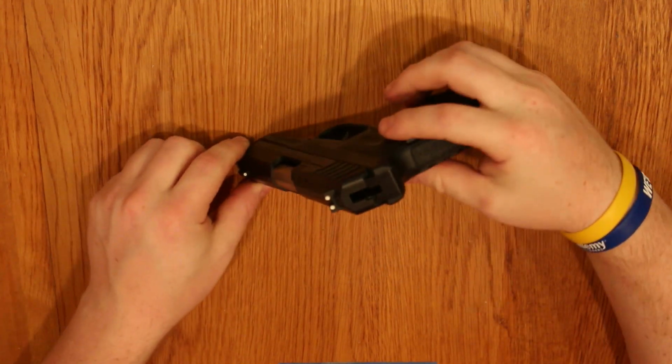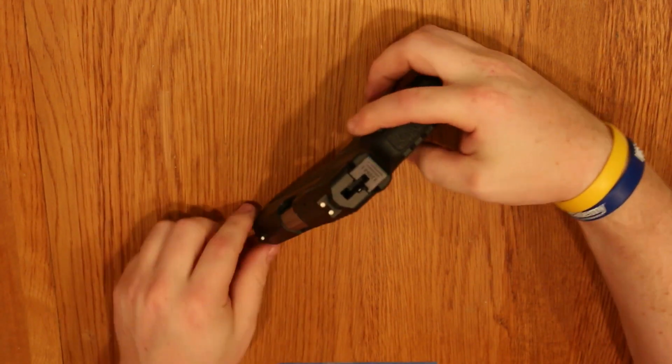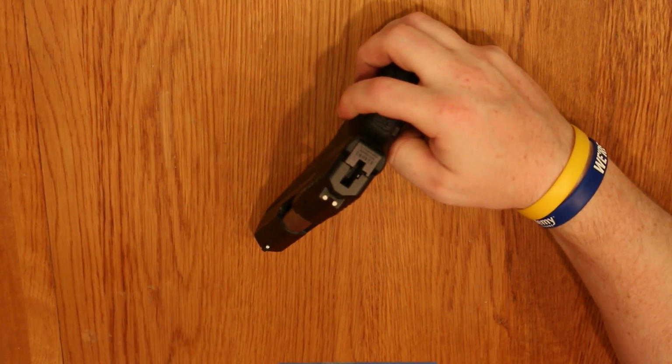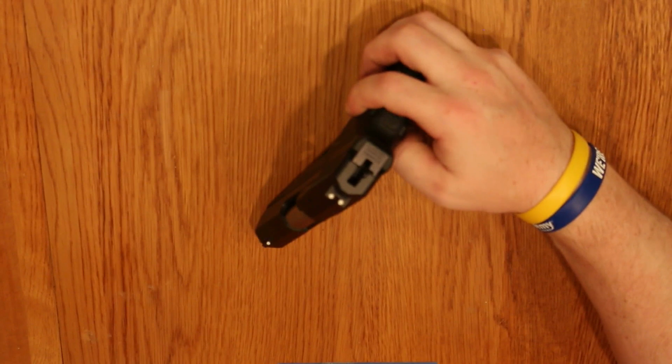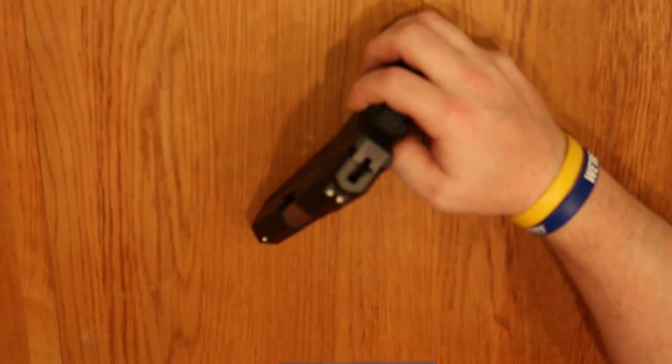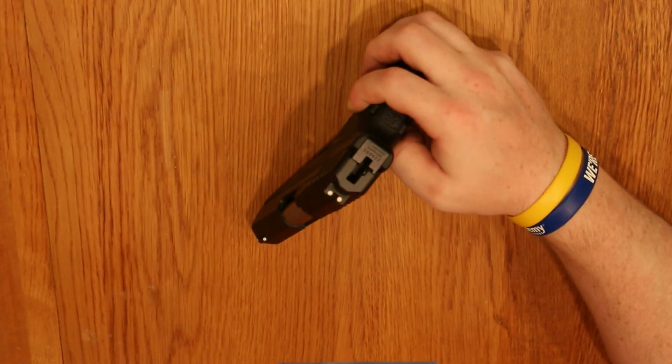It does have a set of white 3-dot sights, so those are nice actually, especially if you don't want to play the ball and cup game as they call it with the Glock, the U-notch and the front dot. Everything seems to be pretty well produced here.